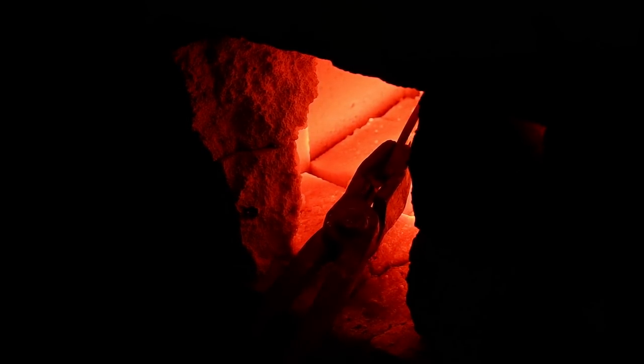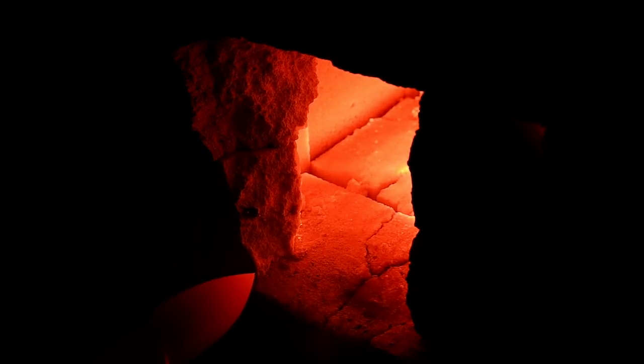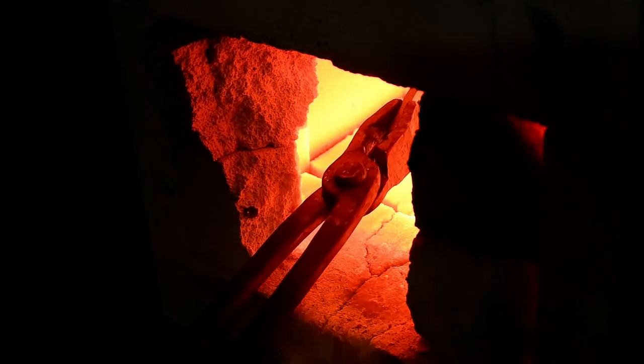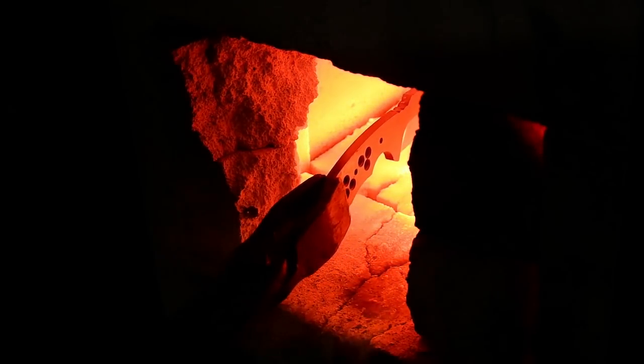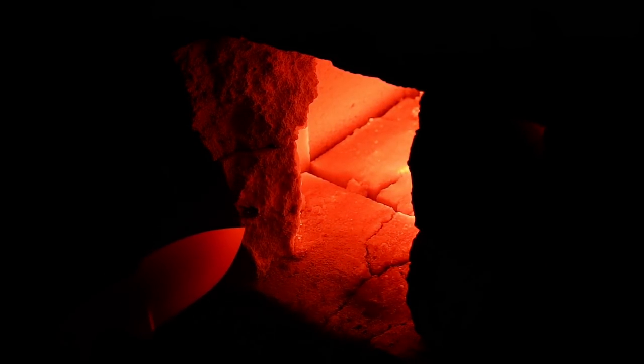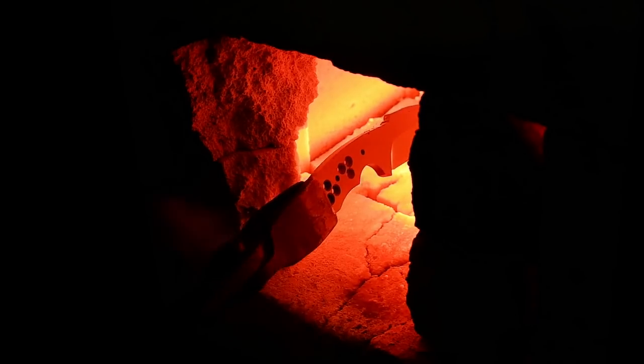Normalize your blade first by heating it up to critical temperature and letting it air cool. Critical temperature can be tested on a magnet. If the blade does not stick to a magnet, then it's hot enough. Repeat this process 3 times, each time heating the blade slightly less than the previous time. This will help to relieve the stresses that might have built up in the metal and reduces the chances of warping.